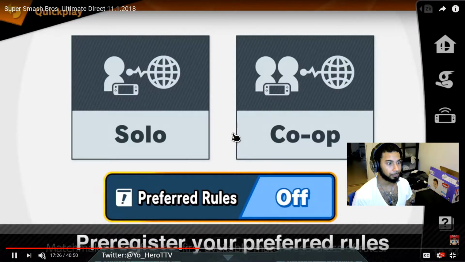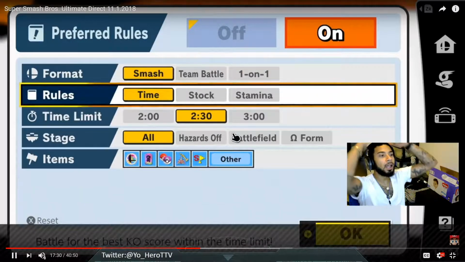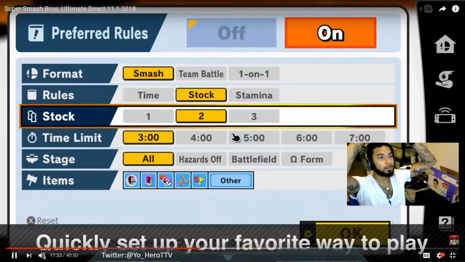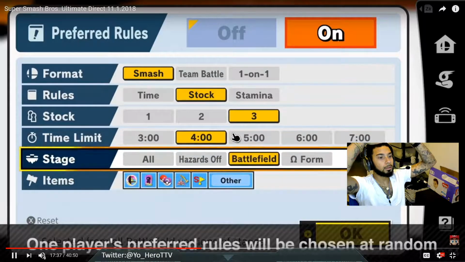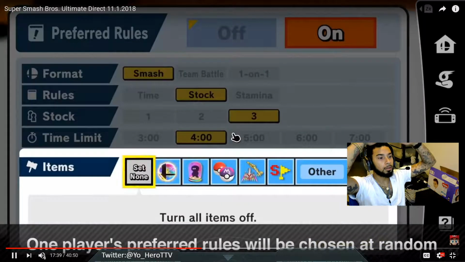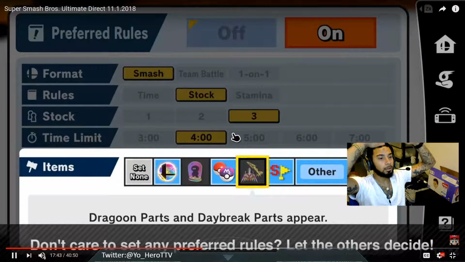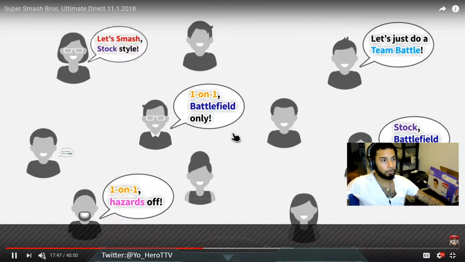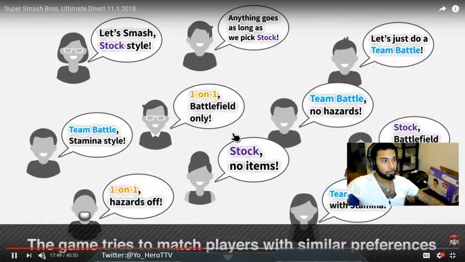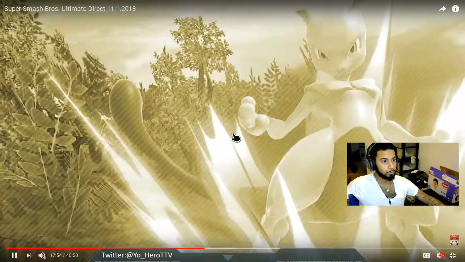For online battles, you can set your preferred rules. These rules can be pre-registered so you can quickly select your favorite playstyle. Before battle, one player's preferred rules will be chosen at random, and all players will fight using those rules. You can also choose not to set any preferred rules and let the others decide instead. If possible, the matchmaking system will find players with similar preferences and link them up for a battle.